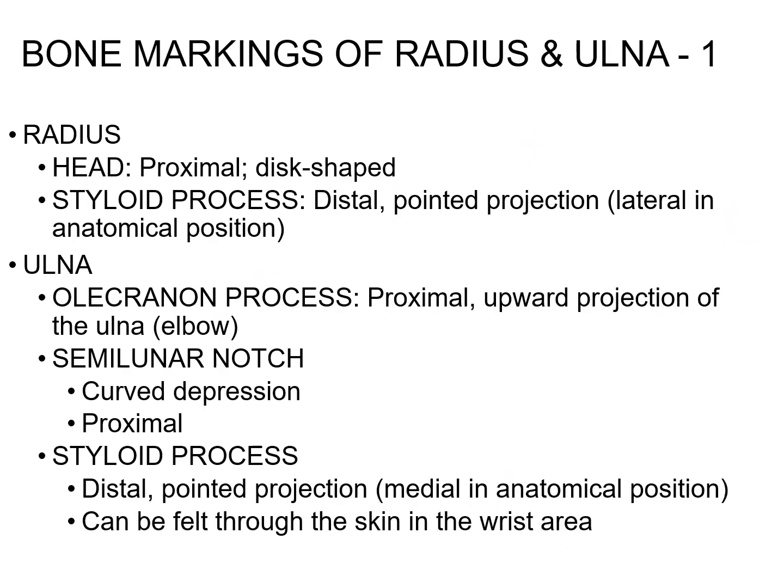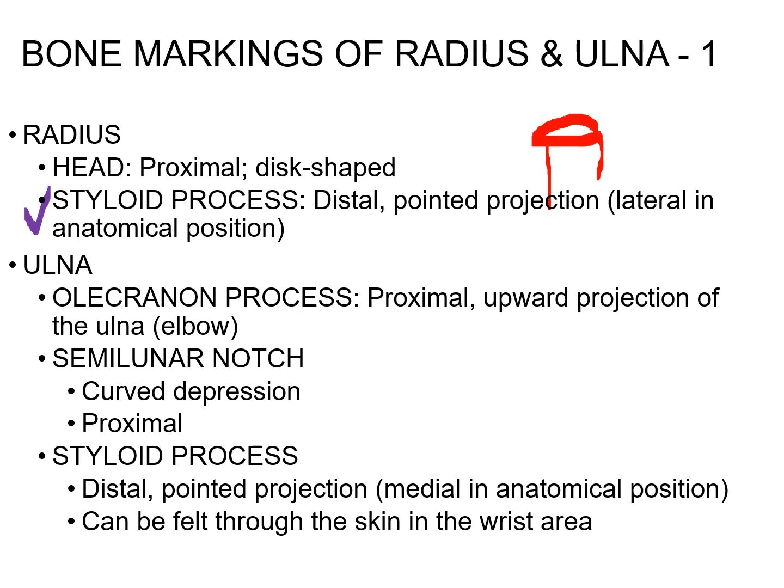A couple bone markings that you need to be aware of. For the radius bone, we have the head, which is the most proximal looking thing, and it looks like a head. It's just kind of this rounded little structure, and then the rest of the bone just goes down. And at the very distal end, at the very tip, we have this tiny little needle-like process called the styloid process. And remember, we've seen this before with the temporal bone, right? Right in front of your ear, you have this needle-like thing sticking out for muscle attachment. We call that the styloid process of the temporal bone. And it's no different here. We're going to have muscle attachment in the radius. We're just going to call it the styloid process of the radius.